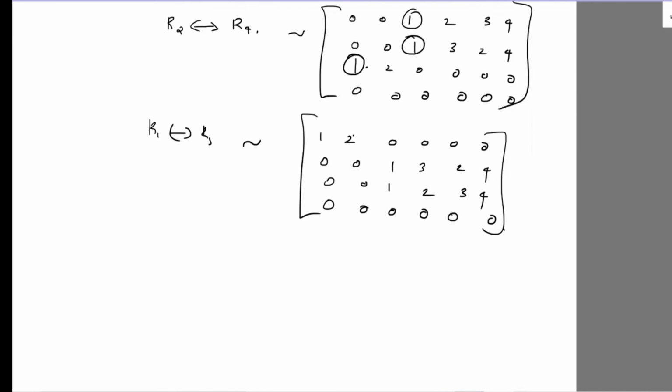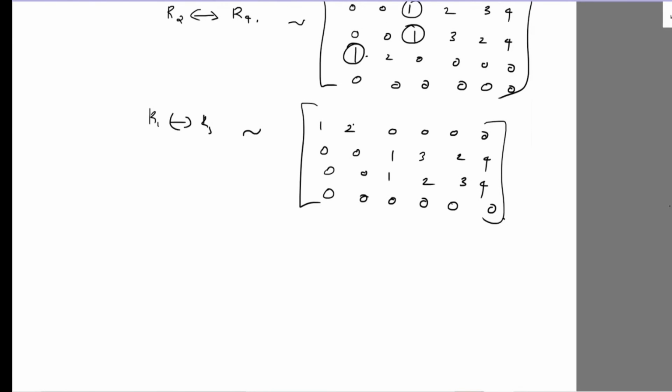Okay. Now what can we say? Is it in echelon form? No, sir. We have to make 0 in row 3 instead of 1. Actually, look at the first leading coefficient. First leading coefficient is 1, and below that leading coefficient all the entries are 0. So we don't need to change that. So move on to the next leading coefficient. Next leading coefficient is 1, and we have to make all the entries vertically down to that 1 as 0.